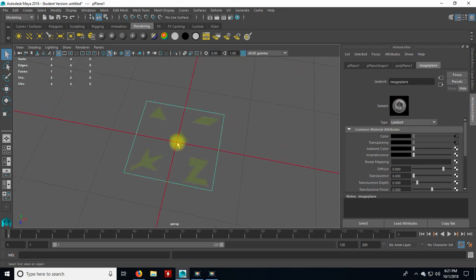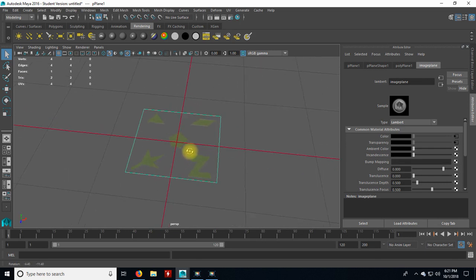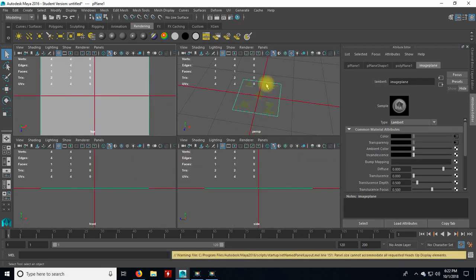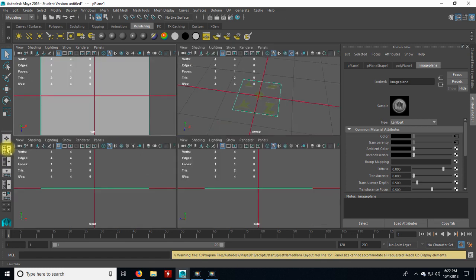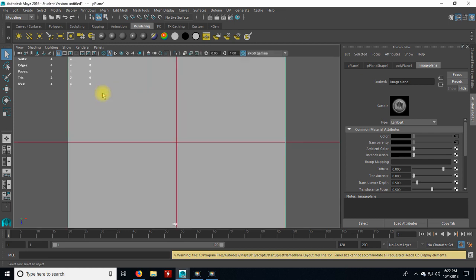Now, I find it's easier to work in a top view, so I'm going to press the space bar. If pressing the space bar does not bring you into this 4 view, you can access the 4 view over here to the left, where you'll see you have perspective, 4 view, and some various other views. I'll click on the 4 view. Now I'm going to choose the one that says top. Just hover your mouse over and press space.